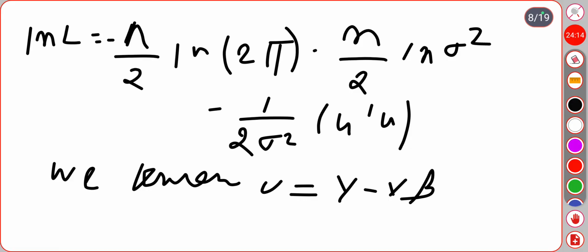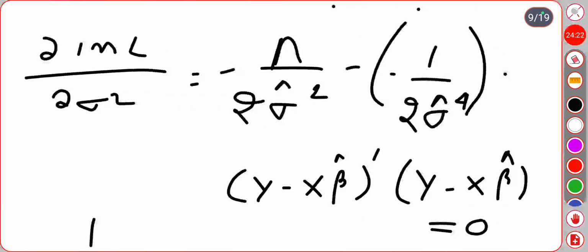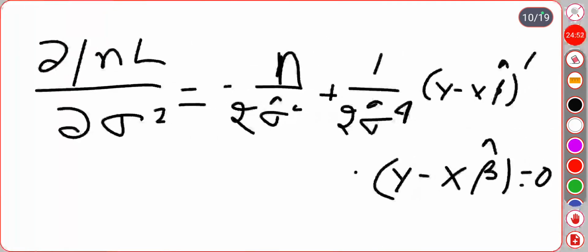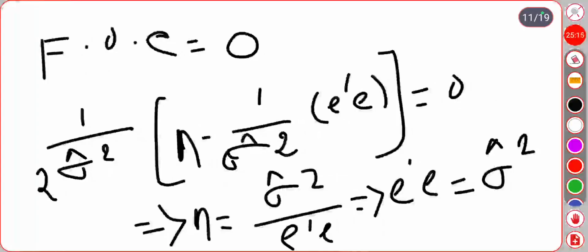The log L likelihood function is written here once again, and then taking derivative del log L with respect to del sigma square is equal to minus n by 2 sigma hat square, sigma hat is estimated, and minus of 1 by 2 sigma hat power 4, because of taking log, and the other term is same here. Then del log L by del sigma square is equal to minus n by 2 sigma hat square plus 1 by 2 sigma hat power 4 into the rest of the terms, because minus into minus is plus, and setting equal to 0 because of the first order condition, the maximum likelihood condition.